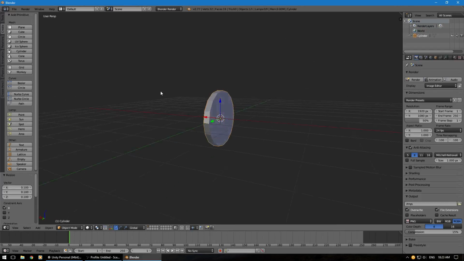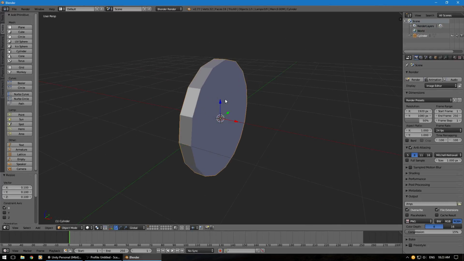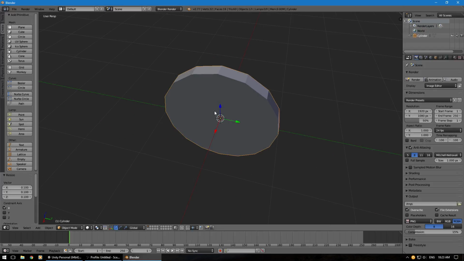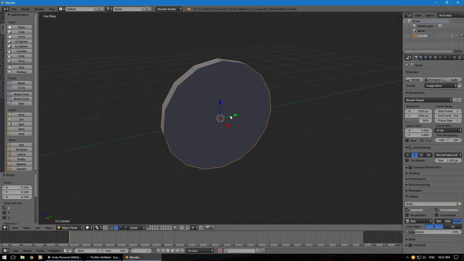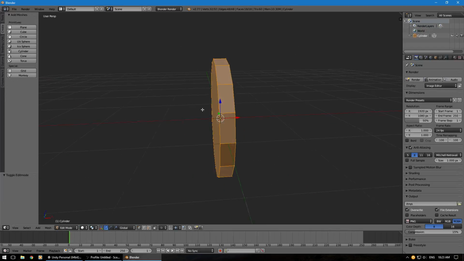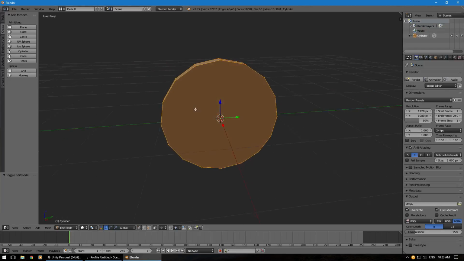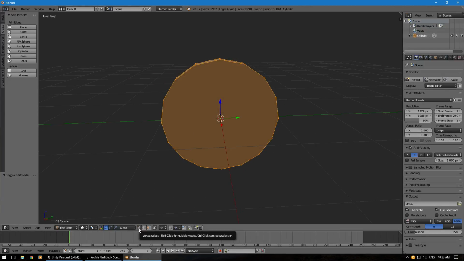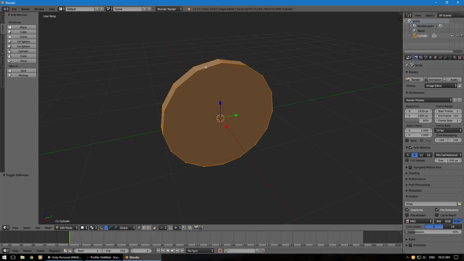So now I've got a decent sort of disc shape. Now, if you want to actually edit this, you can't at the moment. That's where you come down here where it says Object Mode. With this object selected, if you don't select the object, you won't be able to enable edit mode. If you go to edit mode, you see you've got all these corners now, you've got the vertices. If you've got the vertices selected and I press A, it unselects everything. If I press A again, it selects everything again.